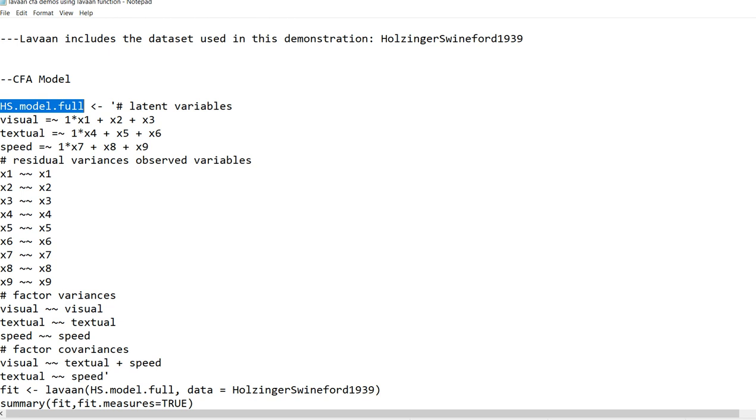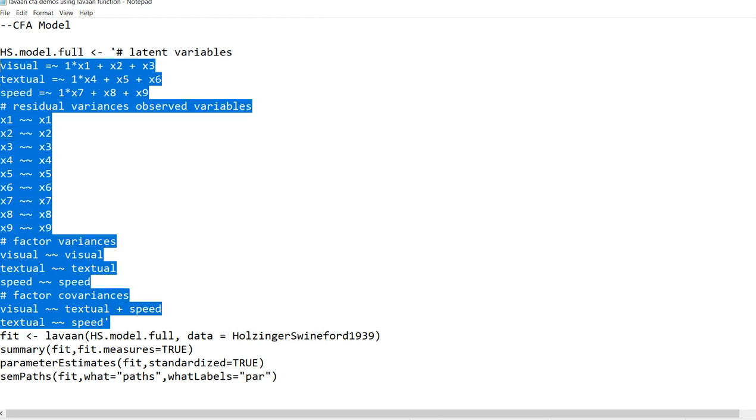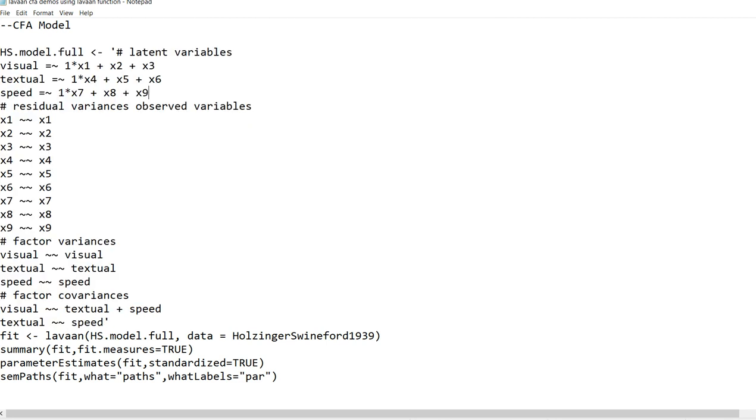So we have to actually specify our model in order to analyze the model. This right here is a data frame, and the model information is contained after an arrow pointing to it, which is just a less than sign and then a dash. Then we have an apostrophe right here that starts the indication of our model, and it proceeds all the way down to the end, where you see an end apostrophe. So all the model information is contained within this area right here. You have to start with an apostrophe and end with an apostrophe.